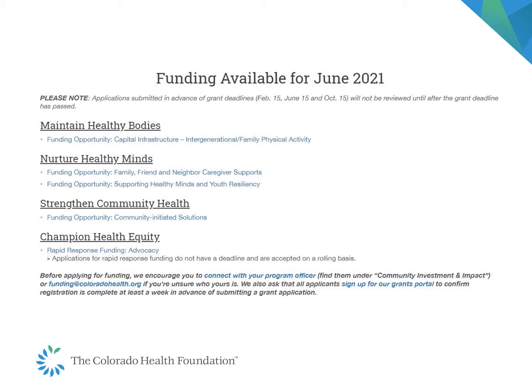Each of the listings here will take you to another page where you'll find detailed information and eligibility criteria for that particular program or opportunity. You'll also notice on this page if any of the available funding opportunities are by invitation only. You can still click on these pages to find more information about that particular program or opportunity, and you can also connect with the program officer working in that area if you'd like to learn more.